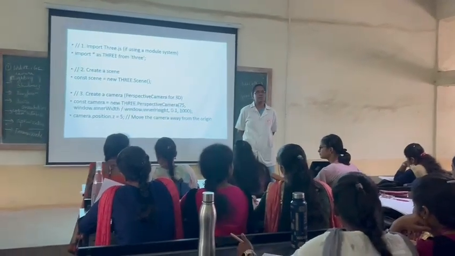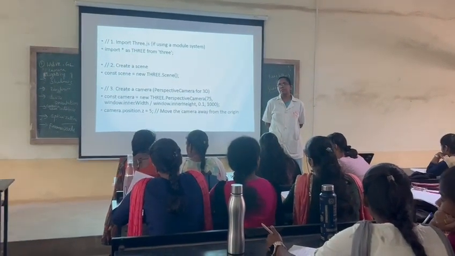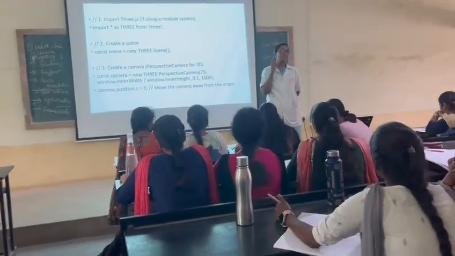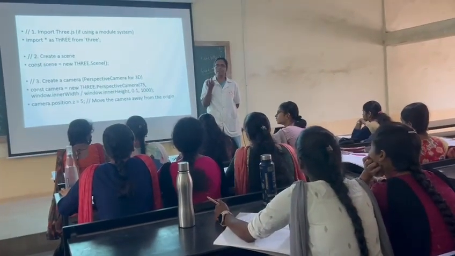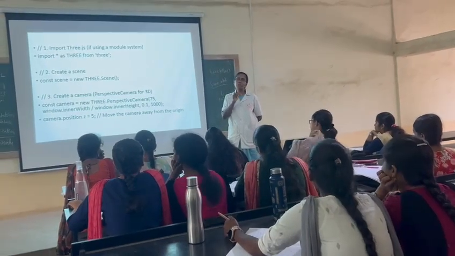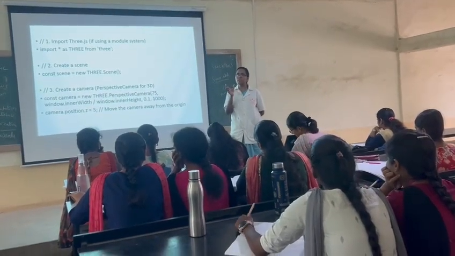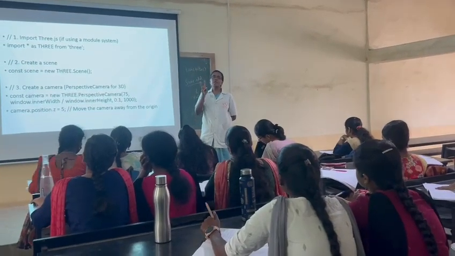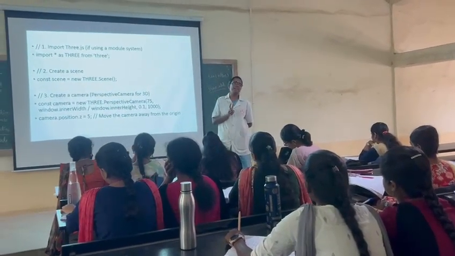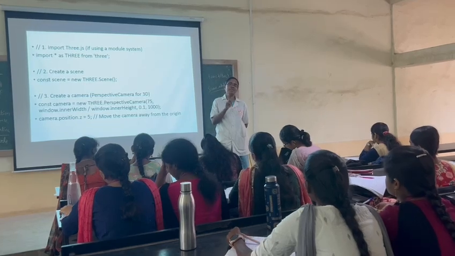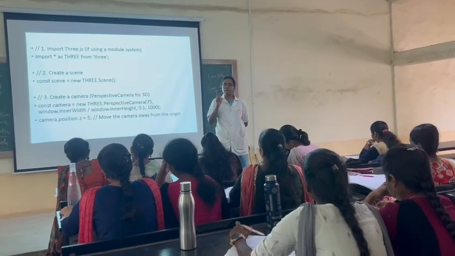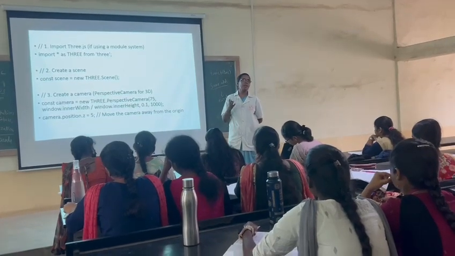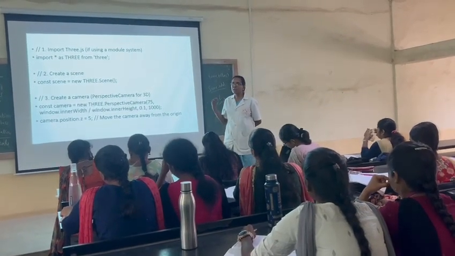I'll tell you what happened. If one single hearing or one single vision is considered, that is monoscopic. Stereoscopic means two different lenses are used for two different eyes. So similarly here, two different cameras for two different eyes. That kind of camera is called stereoscopic. One single lens for both eyes is called a monoscopic camera. So depending upon the application, you can prefer either monoscopic or stereoscopic.